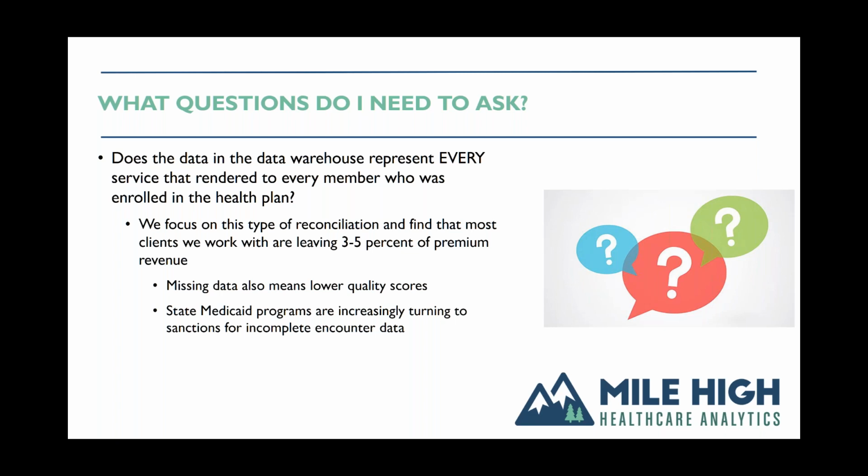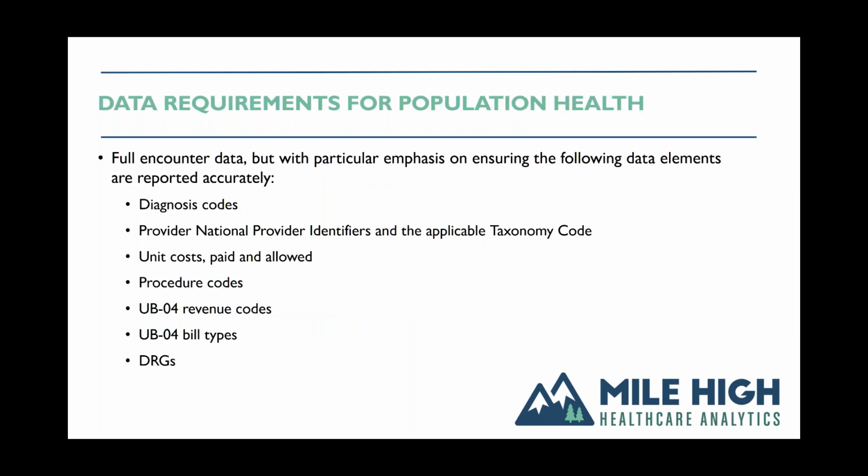Although this isn't true in Medicare Advantage, a lot of state Medicaid programs are turning to sanctions for incomplete encounter data. So the state of Washington withholds 5% of Medicaid MCO premiums pending reconciliation of the submitted encounter data with the plan's financials. And Missouri is doing it, and there's a bunch of other states that are all mandating in some form or fashion, with modest or even not so modest sanctions, that plans need to be submitting complete data, not just accurate data. Of the data you get in, but is it really complete?